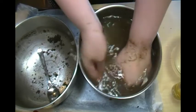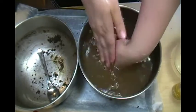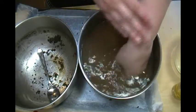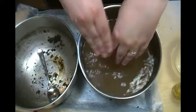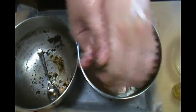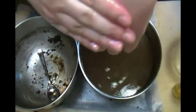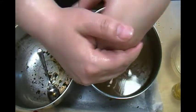And now I'm going to rinse it off. Of course, it changes the water black. And there you go. It leaves a nice, oily, soft feel and takes off the dead skin. And the polysorbate, as you can see, leaves a nice, not too oily film on your skin.